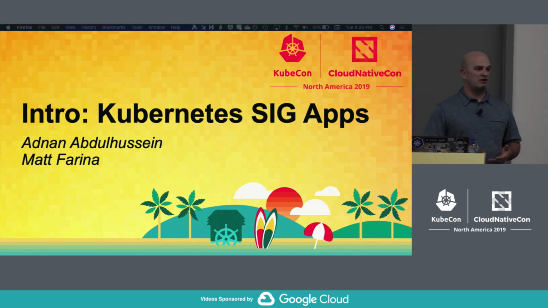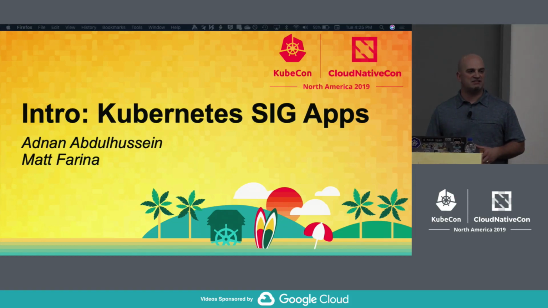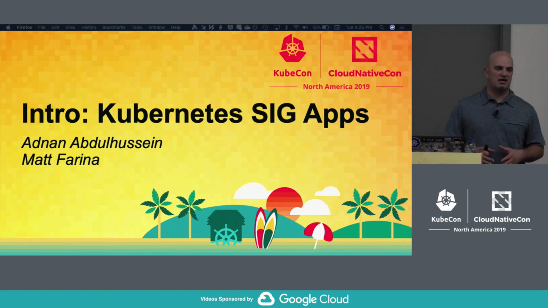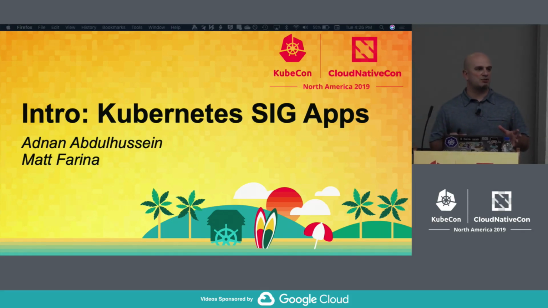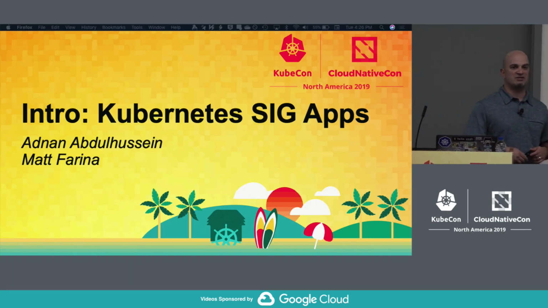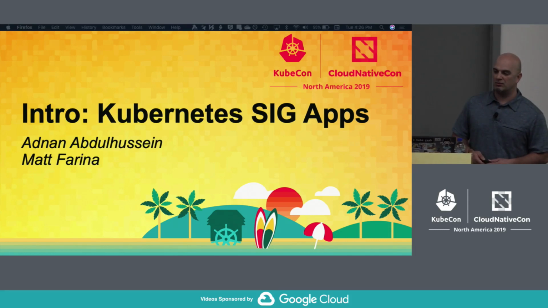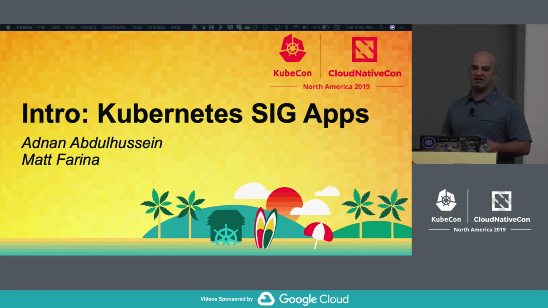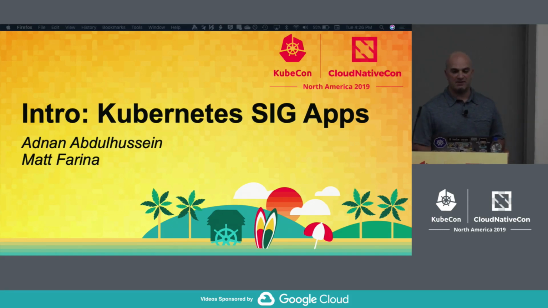If you aren't aware of Kubernetes SIGs, SIGs are the way Kubernetes is organized to organize its code ownership, its process ownership, and things like that. So it's just that major organizational unit within Kubernetes because there's too much for any one or two or even small group of people to do. You have to have different groups and a structure for them to work together. And we'll walk through what SIG Apps is, but it's actually part of the Kubernetes development process. It owns code and things like that.